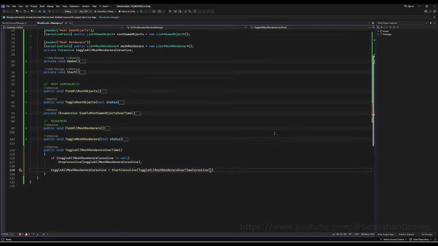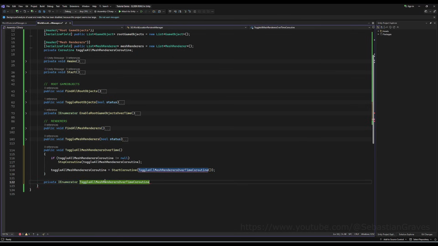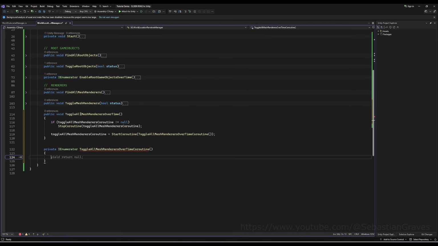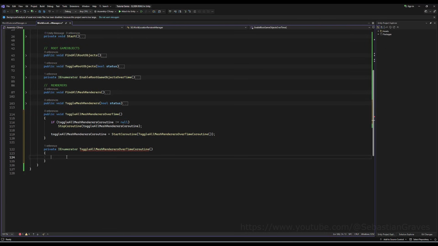So let's make that. Now, why would you want the ability to toggle these over time on or off? Well, if I leave a certain portion of the map that you're in, or rather you leave me and go to a different portion of the map, you want to disable the renderers that I see over time. You might not want to disable them all instantaneously because that might contribute to a hiccup. So here is an option to do that.